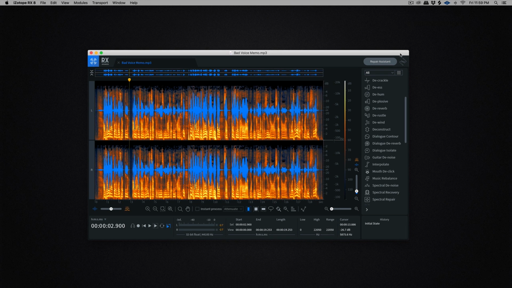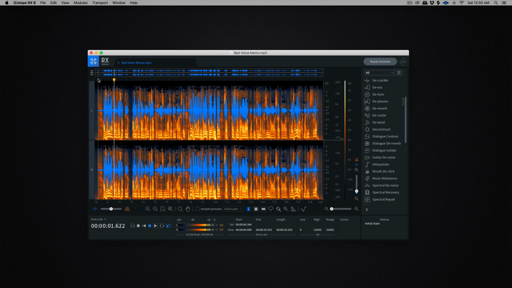All right, so now we're going to test out yet another new module in RX8, and that is the Spectral Recovery. So this is a pretty cool one. It is meant to restore clarity to internet compressed audio files and formats like video calls, podcast streams, voice notes, and more. So I took a voice note on my phone, exported it from my phone, put it in Logic, exported it from Logic as a 160 kbps MP3, so it's pretty low quality. And now we're going to try to clean it up in RX8. So here's what the raw file sounds like.